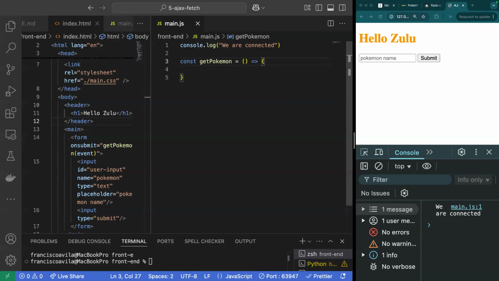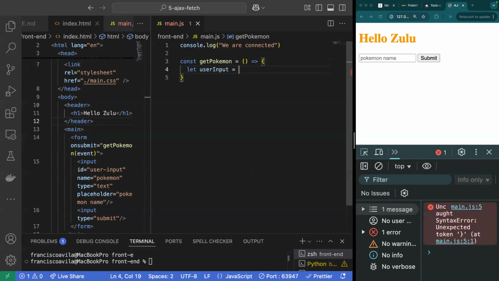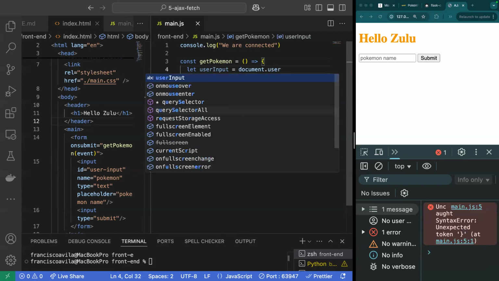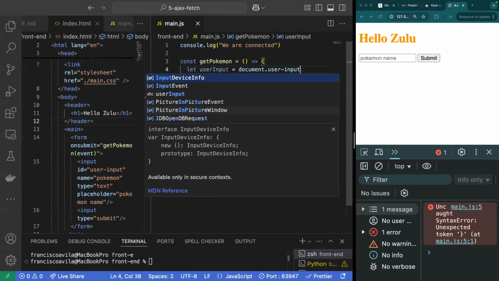So you would do let userInput equal document dot userInput dot value.